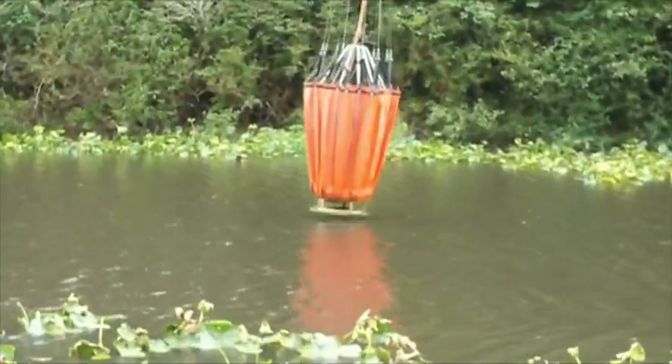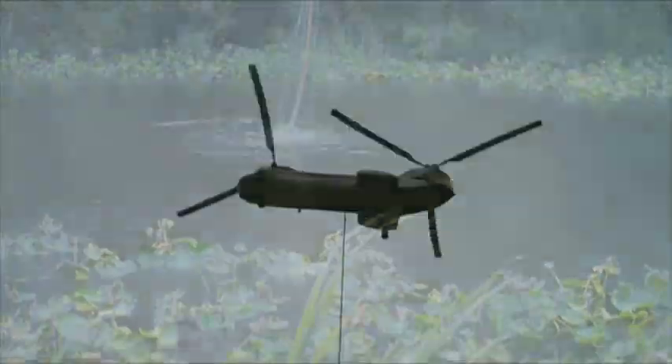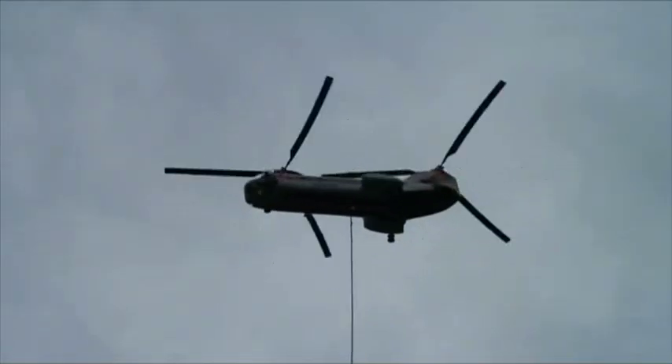What is the Bambi bucket, and more importantly, how did it get its name? Thanks for having us out here to the factory this morning. Many people might not realize what a great local success story this is. It's a local company invented by a local man, the founder and owner of SEI, started in the late 70s. The name came from an ad hoc way — through a social visit with Bob Fortune, who used to work for CBC. The bucket was initially thought of as 'SEI Flex,' but the interviewer was not satisfied with the name and said, 'How about we just call it the Bambi bucket?'